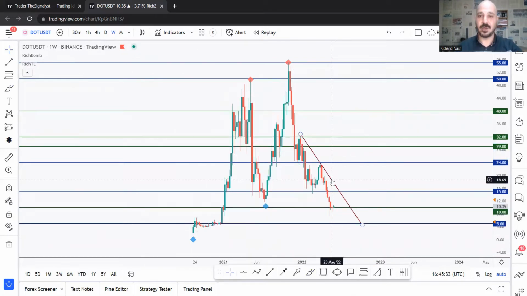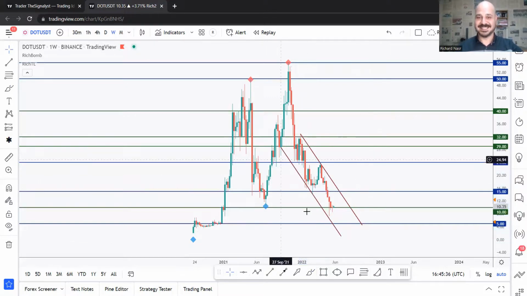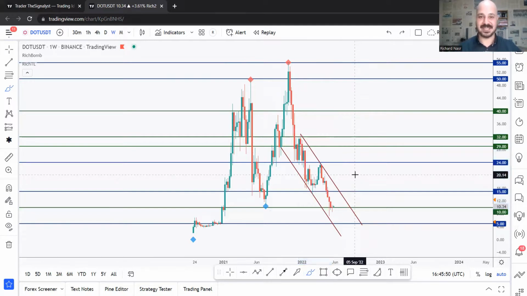I always try to make an offset for it, and here we go. Now it makes more sense, right? So now we are overall bearish, making lower highs and lower lows. That's our big impulse movement, correction, big impulse movement. And if you remember the market structure episode, right? So we are putting everything together.